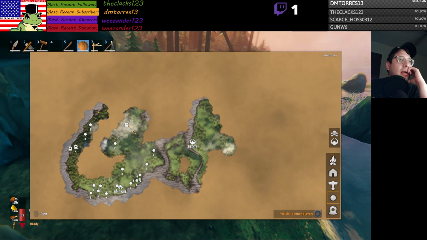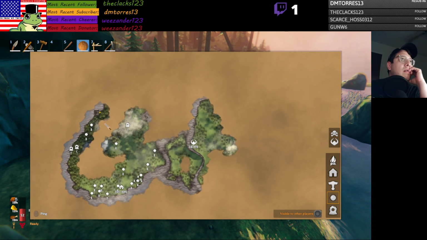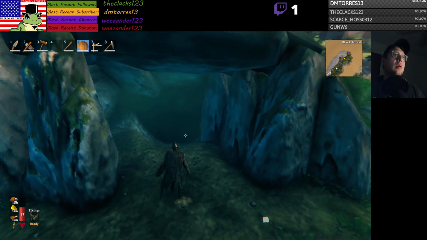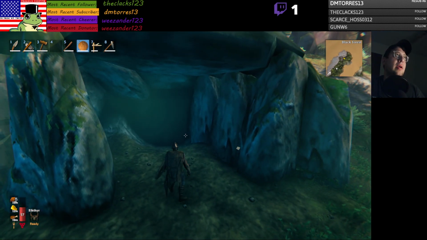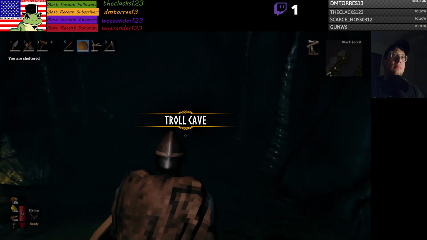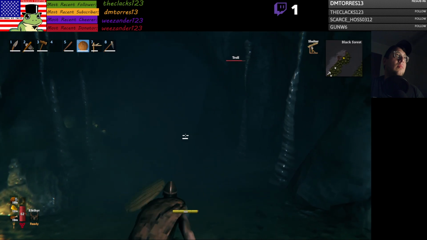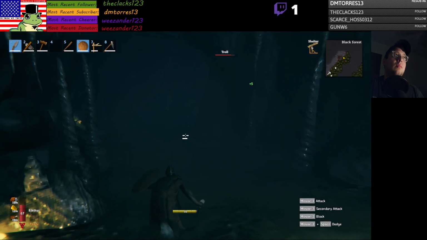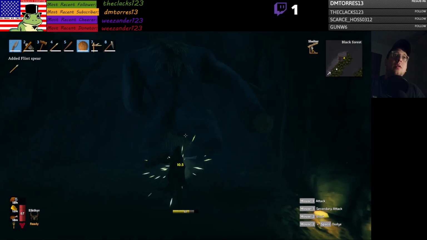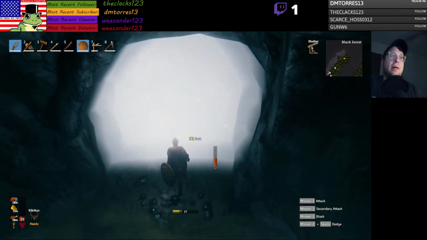Where are we on the map? We're actually not too far from that copper deposit. We can head straight south. There's a mountain, it looks like, up here. I think I'm just going to run in and grab my spear and then run away. If I can. Run. Okay, I'm out.